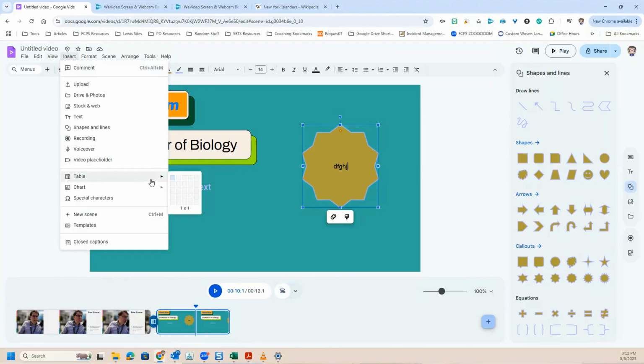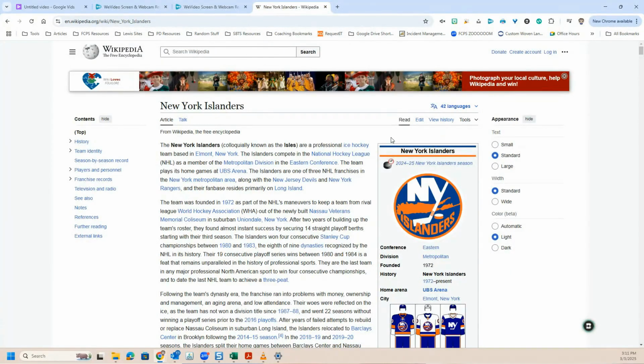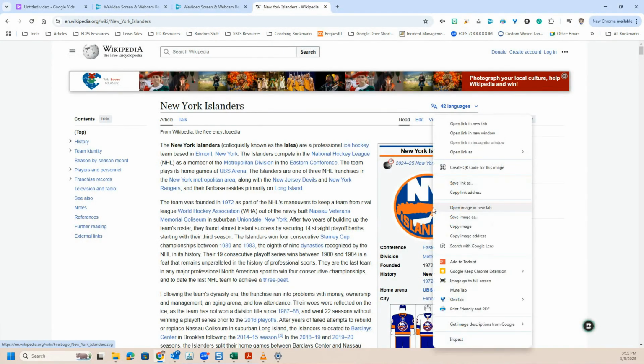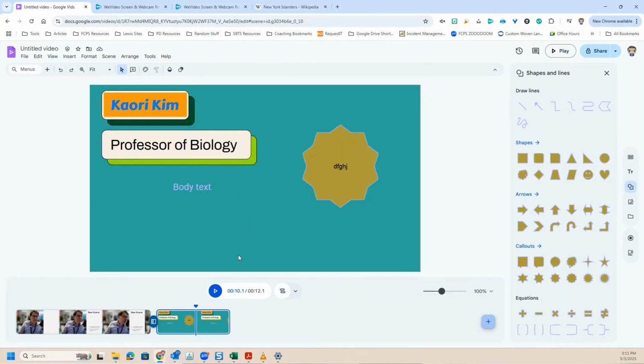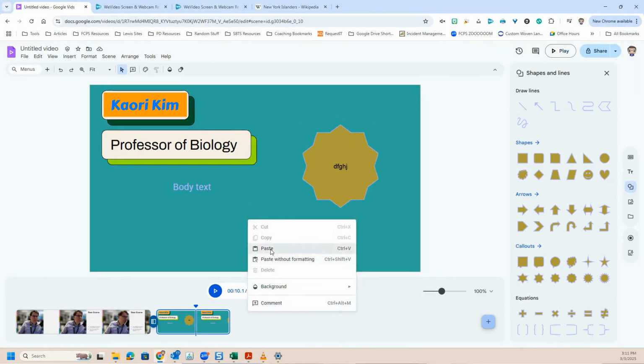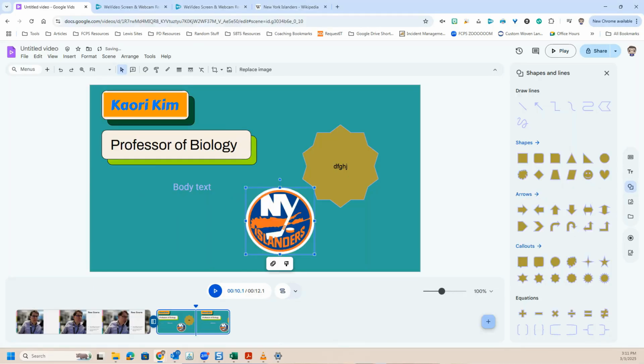And then finally, you can add things like tables into your scene and even charts from Google Sheets if you had them. And since this is Google, similar to Google Slides, copying images on most websites works pretty well if you're going to go and put that in there too. So, yep, you can add those different elements into your scene.